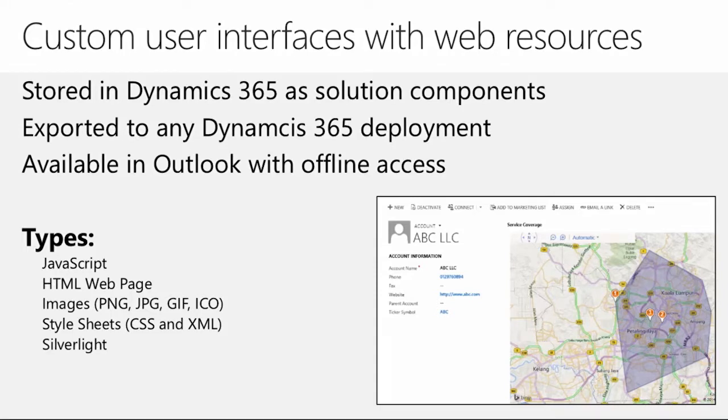But at the same point in time, you could also use some of these web resources to upload very specific functionality. For example, maybe I want to do a service coverage for a specific type of service that we're looking at, or I want to look at an account that services a specific area. I could create a custom web resource that has a map interface that looks at the longitude and latitude of where this particular organization sits, and defines a service area that is displayed as part of that map. So if I am trying to schedule somebody to use this particular account, I could see if that information is associated with it.